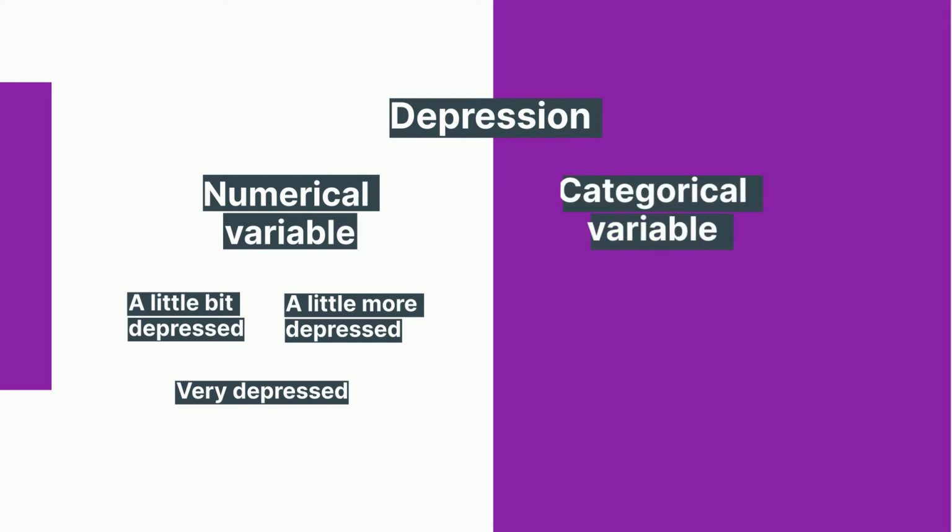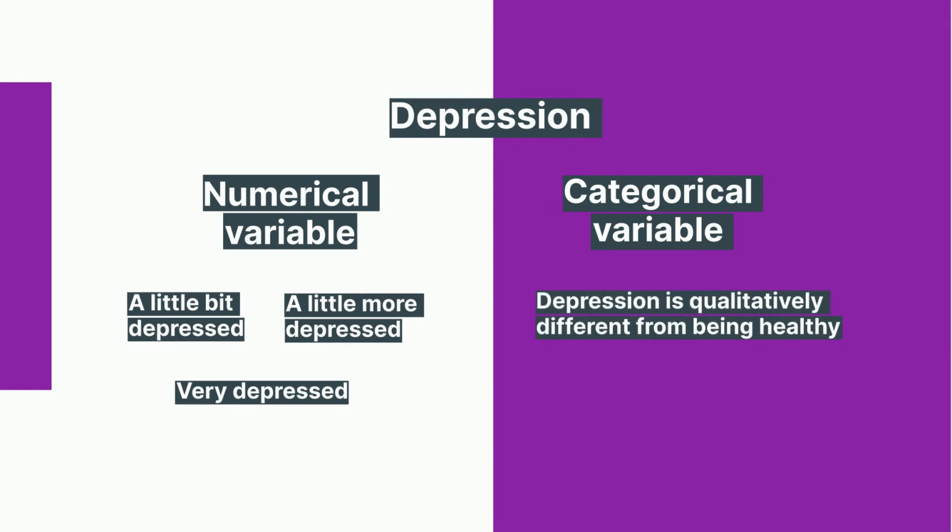But on the other hand, you could also argue that no, depression is this clinical condition which is qualitatively different from being healthy. Depression is not just when you feel a little bit sad, not just when you feel a little bit unmotivated, but when you're literally unable to live your life, when you are unable to work, when you are unable to connect with your friends. So in that case, you could argue that it doesn't really make sense to think of depression as a numerical variable, but it makes more sense to think of it as a categorical variable, where the levels are healthy versus depressed.